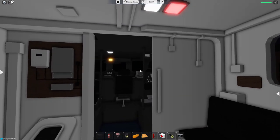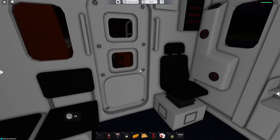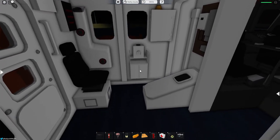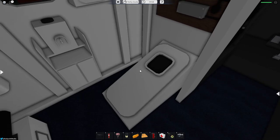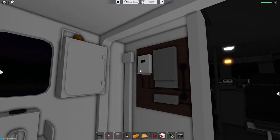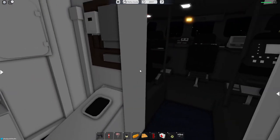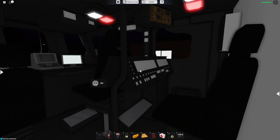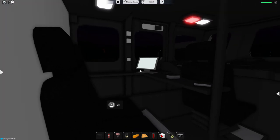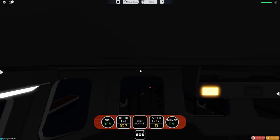If you head inside, when you enter this little seating area there are two seats on either side of the door and then another two seats in a little booth area. There's a little hatch that goes down to the decks below, but you can't go into it unfortunately. There are some more control panels and lights which look very nice. When you come in here to the bridge, you have one seat on this side, two seats on the other side, one seat up here, one over there, and the captain's seat right here.